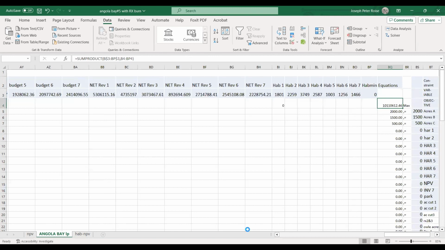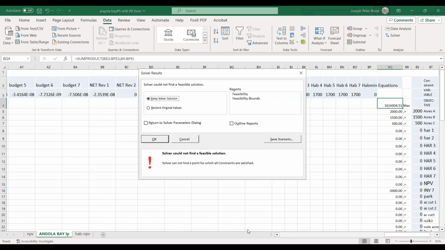Can you see that on the screen? Solver could not find a feasible solution. Oh, okay. Come on, you stupid thing. I'm trying to get out of this little stop share box.